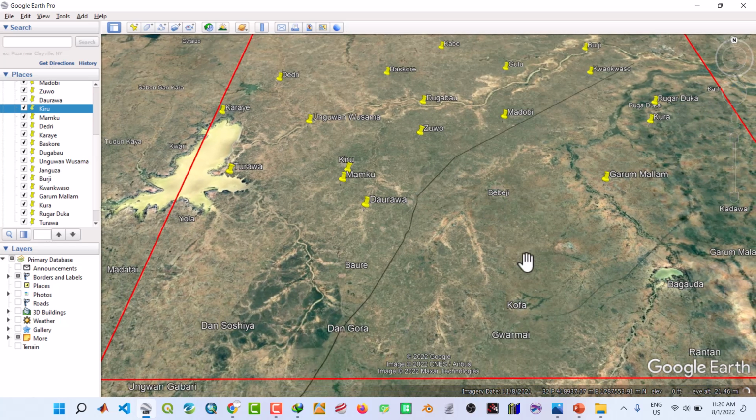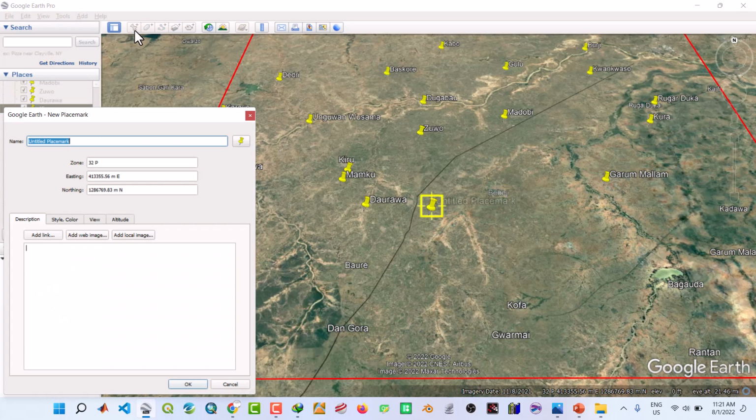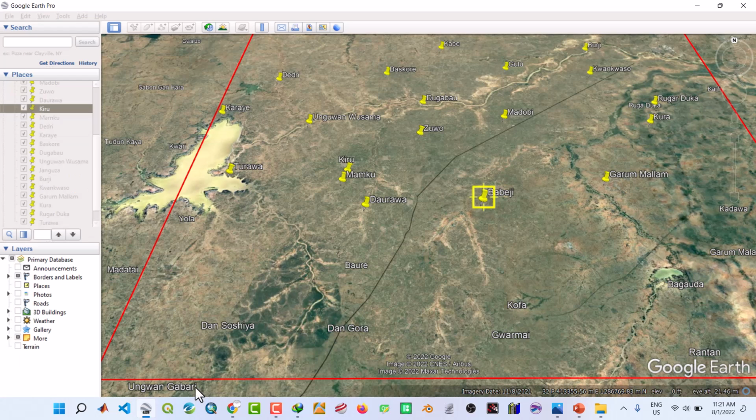So now we have a few more towns here. This one, let's see. BBG, BABEJI. Move them a little bit. Click OK.